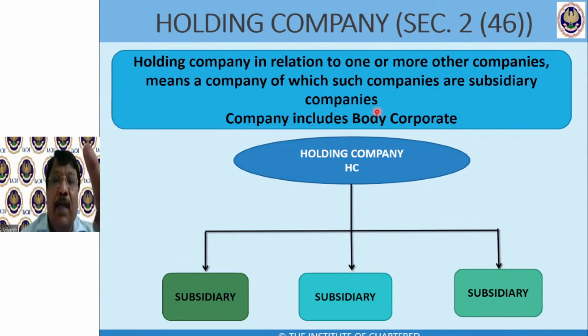Because, see, if I say LLP is a holding company, that will not be correct. Because LLP is not a company. LLP is not a company at all. Because to become a holding company, you have to be a company. You understand? Whereas LLP is not a company. It's only a body corporate. But here they foolishly said holding company includes body corporate. That is where the problem starts. See, without thinking, they will simply amend with something in mind, not understanding that certain words can have other meanings also.